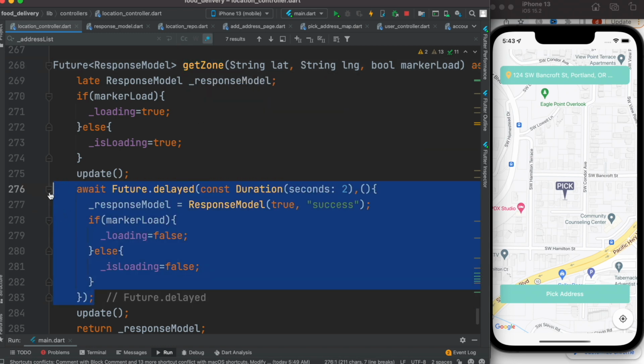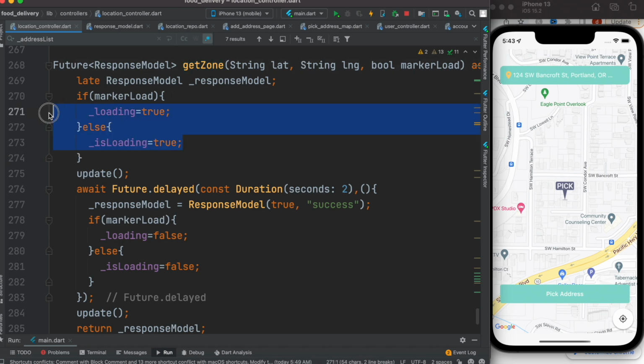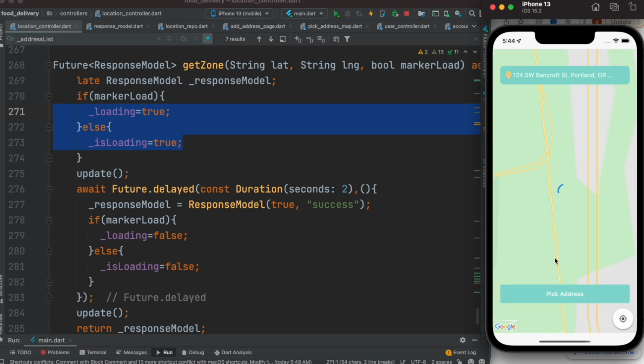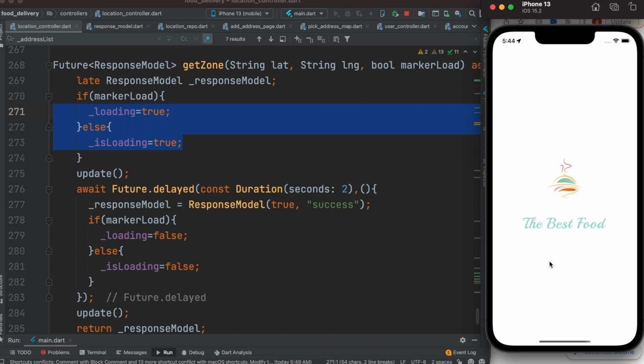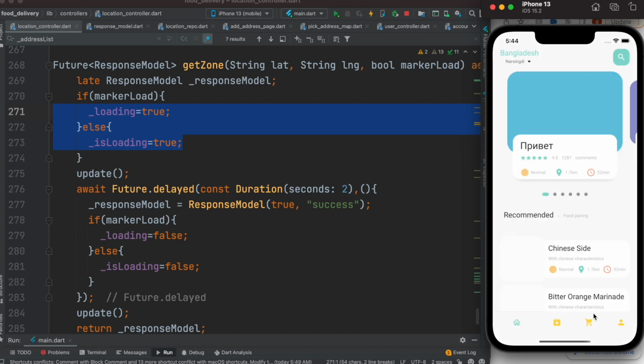Then we'll talk to the server from here and get data from the server, and then we'll send the response back. As the user moves, this one gets called, so these booleans would get changed as well. As you see, they would get triggered on and off. At the same time, we'll work on the button, because if the user keeps moving, you don't want to send a request like this. That might create an unexpected result. So the button would be disabled or gone as the user moves. That's where the booleans are coming in.